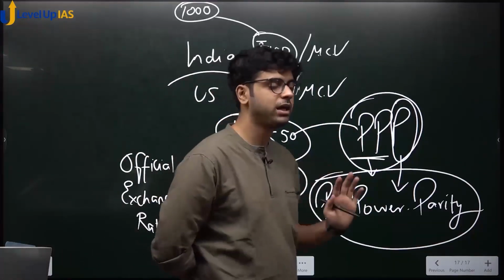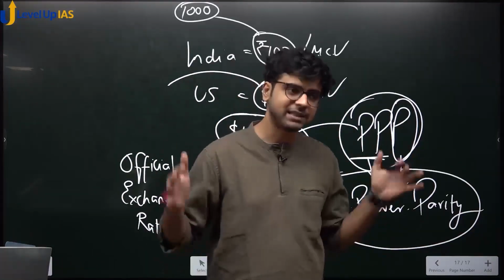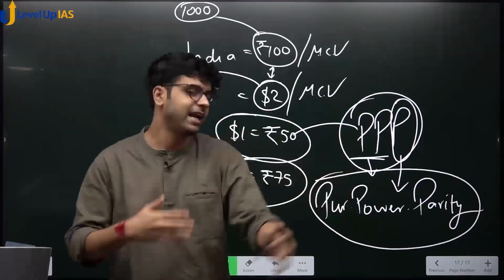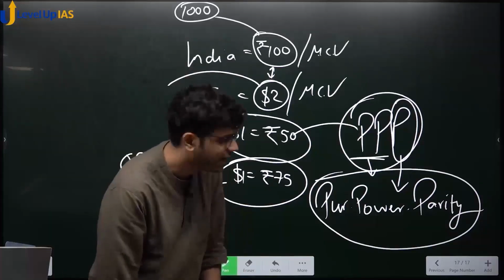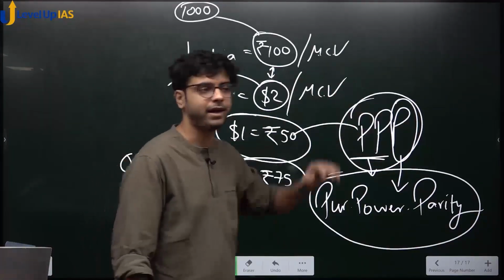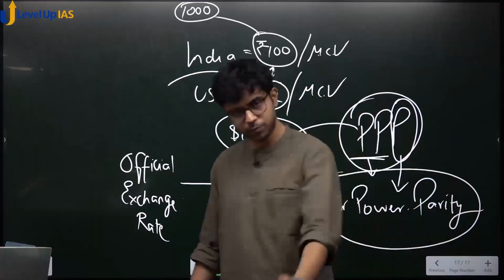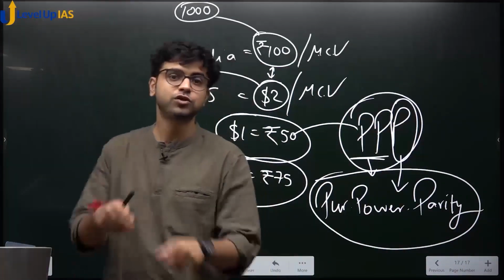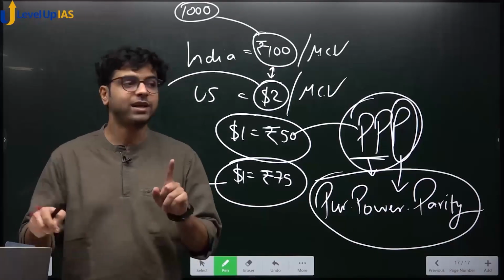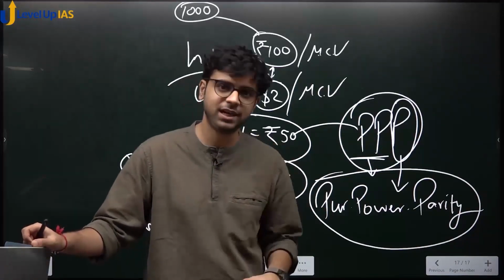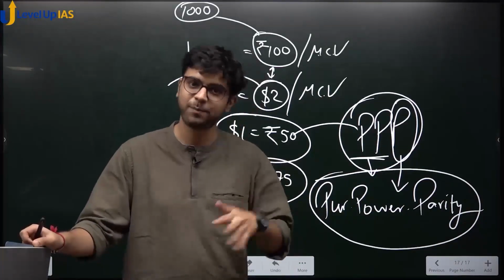It is the same burger. So again we have a basket of goods and services which are produced in USA and in India. We take an average of the rates and then we arrive at an exchange rate, which is the PPP rate. So when we say we are the third largest in terms of PPP, it means our economy is the third largest in terms of purchasing power. Now whether that purchasing power is with a few people in India or with the masses, which means whether there is inequality or not, that is our problem.